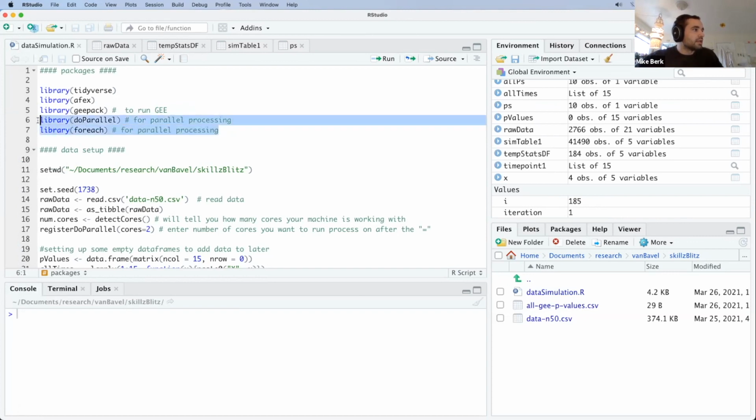One of which is a couple packages here in R, which are doParallel and foreach. With big simulations like this, especially if you have really big data sets, something like repeated measures, something like mouse tracking, which has 100 time points for each of your participants broken down by condition and all that, you're going to want to run these simulations in parallel. If you ran just simulating your data one time on your single CPU, that might take a couple seconds. If you want to do it 10,000 times and then run some analyses on it, it's going to end up taking days at a time. And so it's really helpful to run these things in parallel.